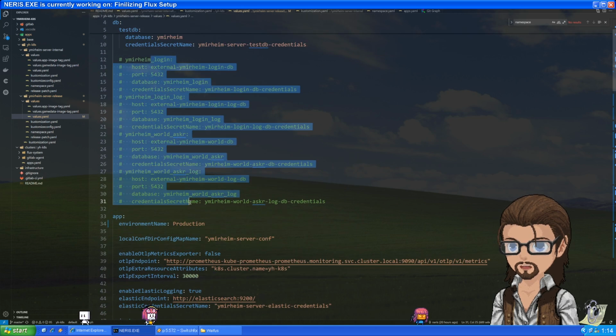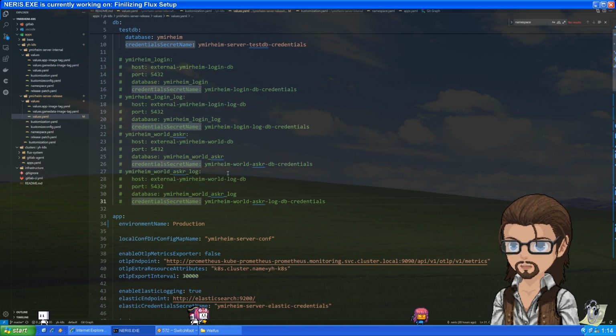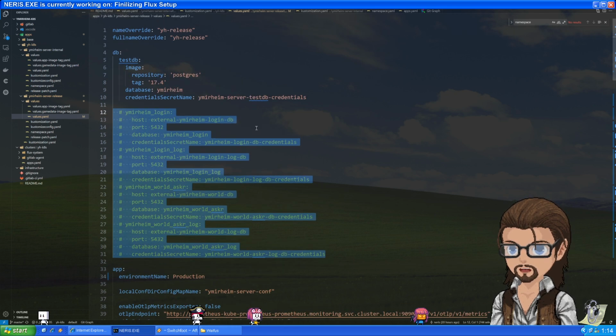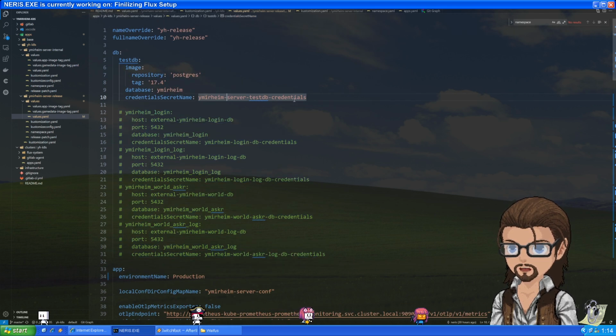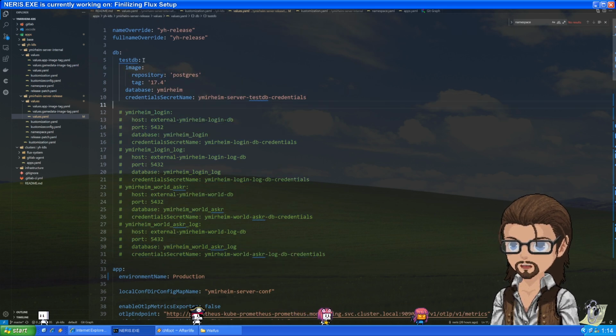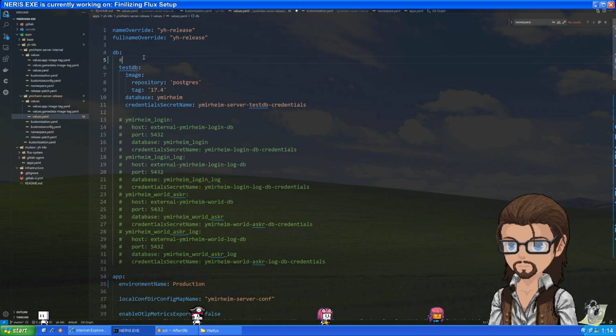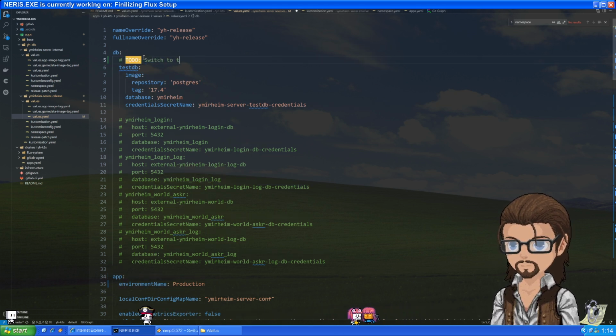Except it's going to use the Ymirheim login external database. But for now, let's leave it at the test database and write it to do. Switch to the external database.